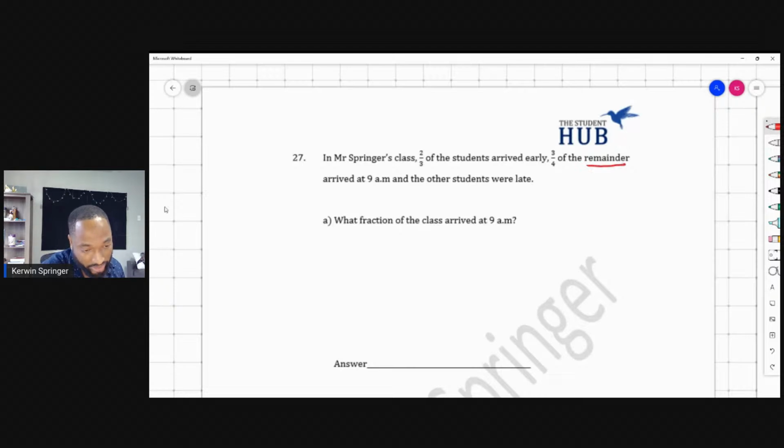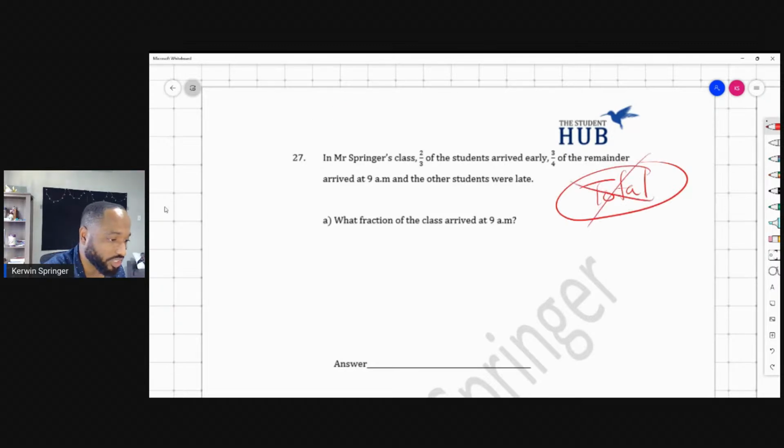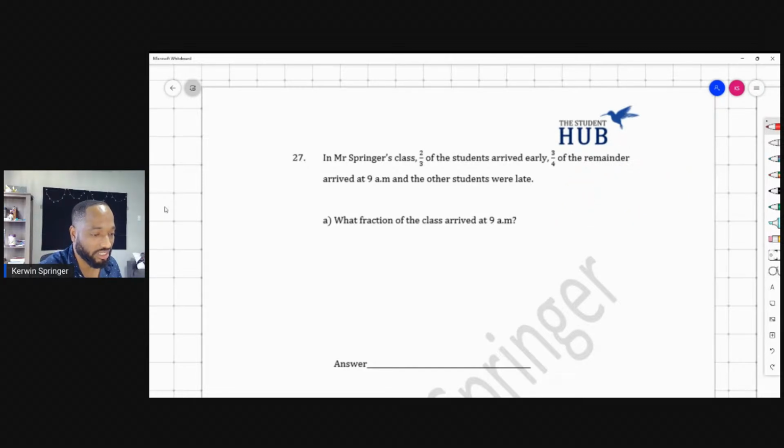This is a remainder question. With these questions where you have a fraction and then you have the remainder, a fraction of the remainder would be like a quarter of the remainder. All right, and we didn't give a number now. There's no number of students, so there's no total. So it's just fractions. Let me see if I can make this as descriptive as possible.